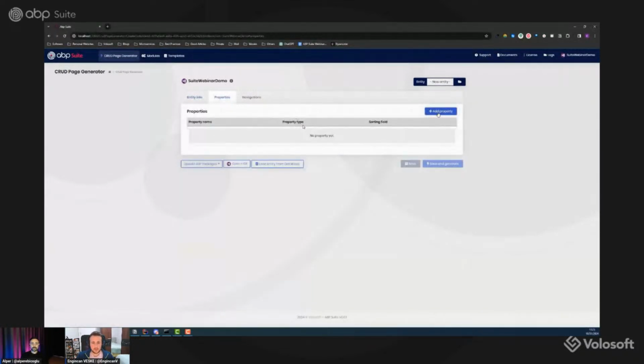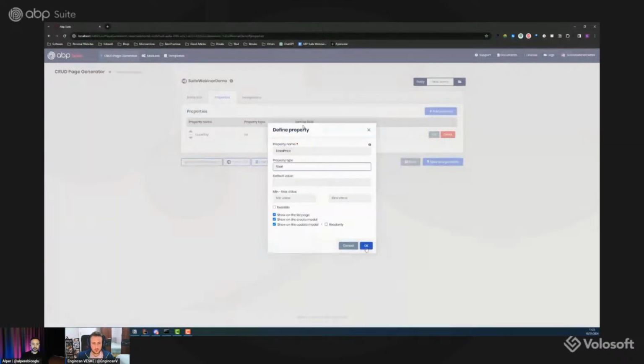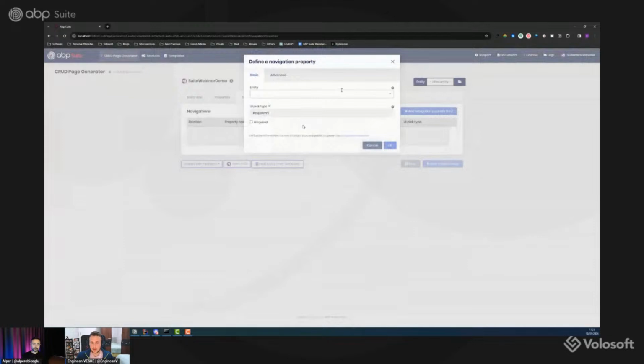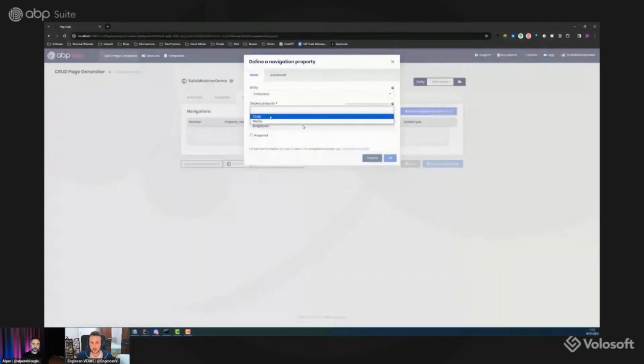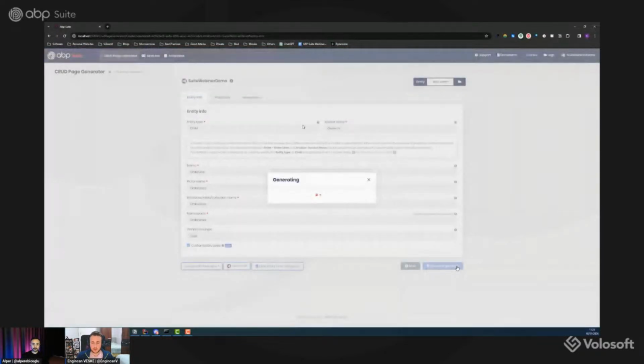And then we can define our properties such as quantity and total price, for example. And after we've added properties, we can also establish a relationship for the child entity. We can't establish a many-to-many relationship for the child entity because it's not practical. So we are only allowing a one-to-many relationship for the child entity. And after we establish it, we can click the Save and Generate button, and all of our entities for the demo will be completed, will be generated by ABP Suite.